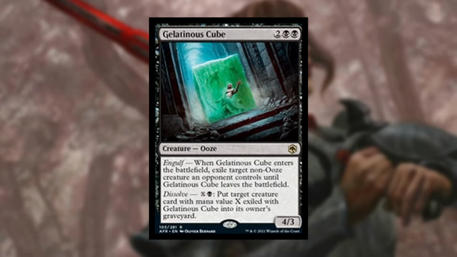You put it down, exile something temporarily. Actually, it exiles it permanently, and they get a token. So the question is, would you rather have that card where it instead gives them like a 4/4 if it was a 4 CMC thing versus this one that gives them their thing back? I do think Skyclave Apparition is better.